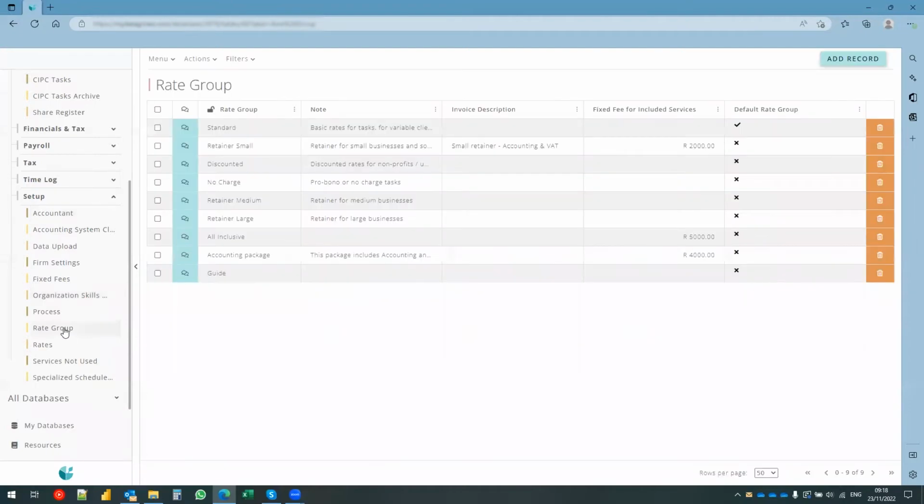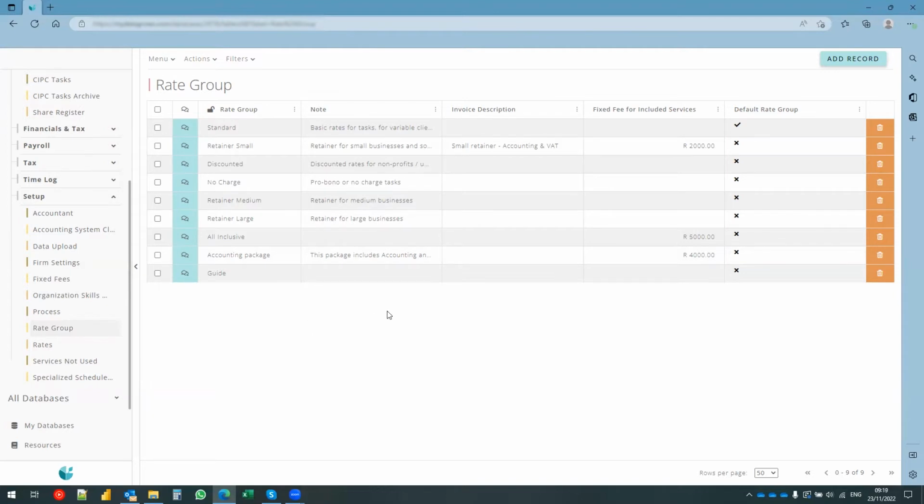The second setup that you will need to do is the rate groups. That is going to be useful if you're going to keep track of your time in the app. And if you don't bill necessarily for variable time, but you bill fixed retainers, you can still make use of the timekeeping portion because we have many reports available to actually show your profitability within a fixed retainer. And so what the rate group does is allow you to customize how you bill your clients depending on the kind of client that they are.